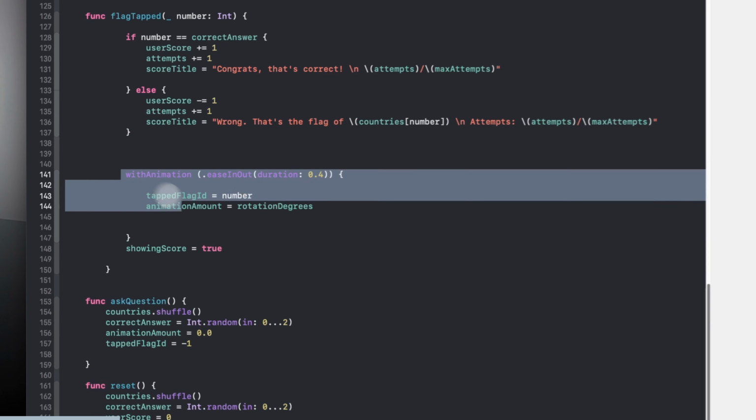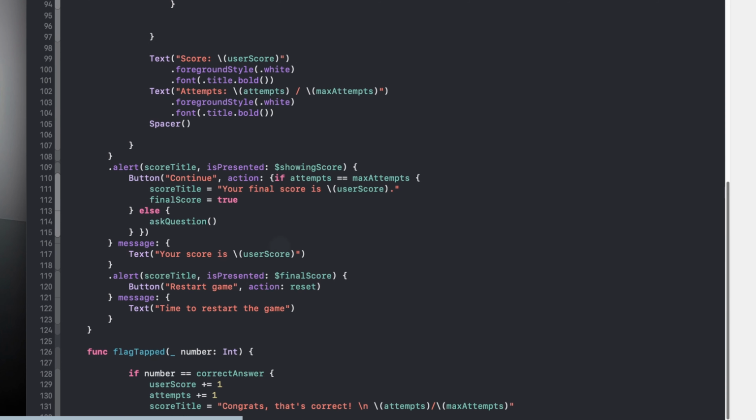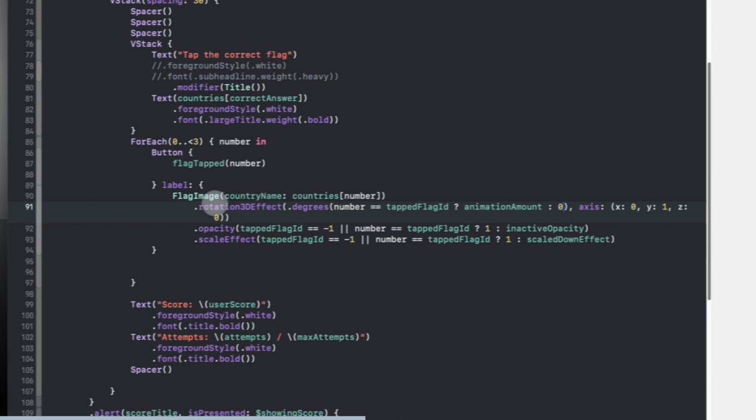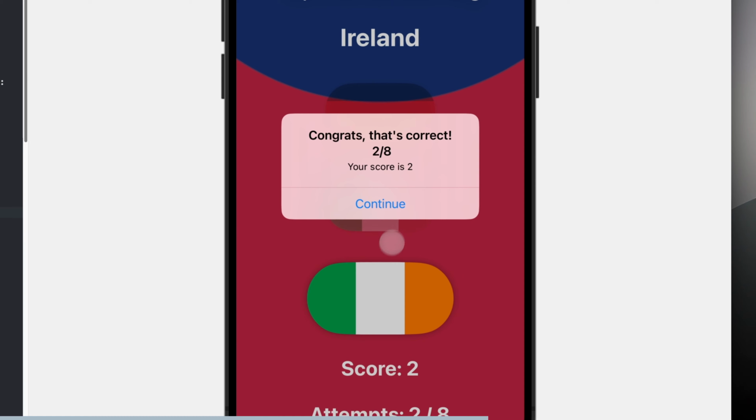I also did a few updates related to Guess the Flag. Once the user taps the flag, an animation kicks in and does rotation against the y-axis, and scales down and makes transparent the other two flags. I struggled a bit with conditional application of modifiers, but otherwise it went smoothly. That's quite common right now. I'm often unsure what is possible and isn't when it comes to conditionals.